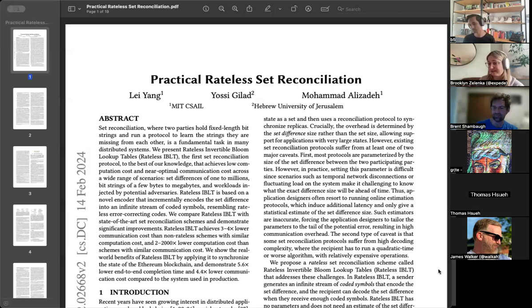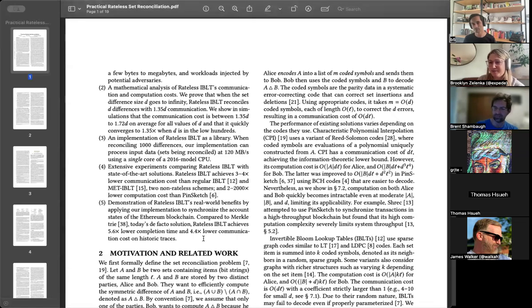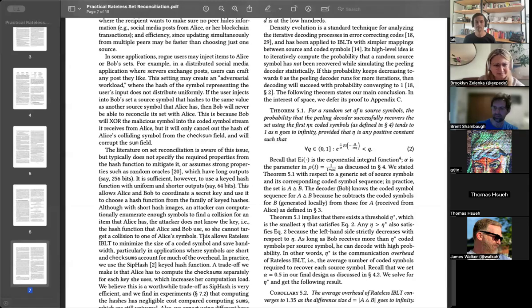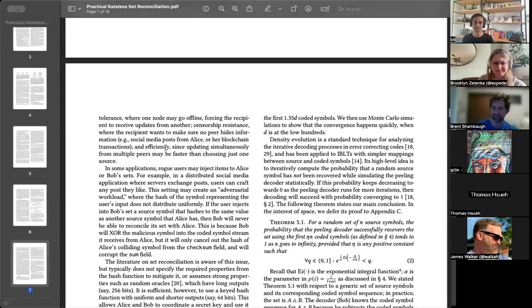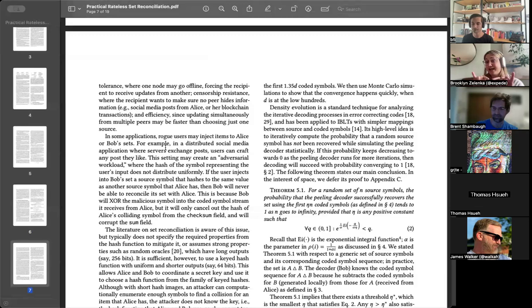The biggest downside: near the end of the paper, they start talking a little bit about fault tolerance. I'm not sure if I'll be able to find it actually. Yeah, resistance to malicious workloads. They never say this is a Byzantine fault tolerant mechanism. Unlike things that are based on hashes in particular, this is not Byzantine fault tolerant. You can create a stream of values that never ends, or the one that they mention in here is finding hash collisions on the 64-bit tags, so that you either have to now deal with 256 bits and increase the size of the stream by 4 times, or have the shorter outputs, the 64 bits that they recommend here.